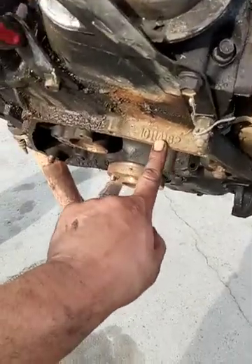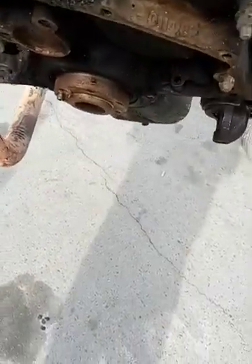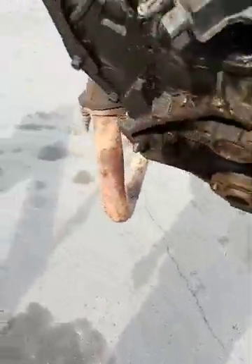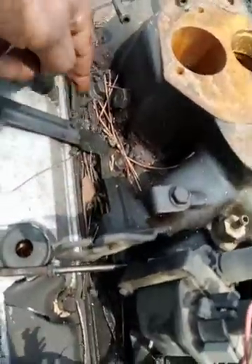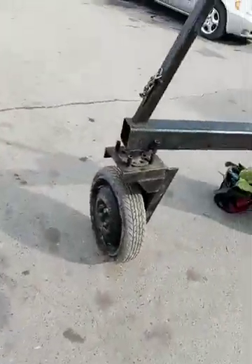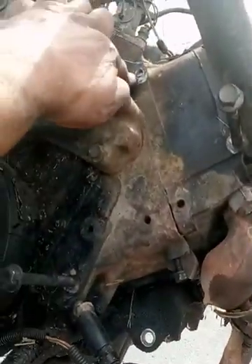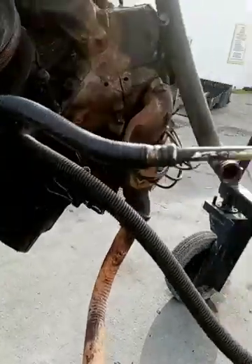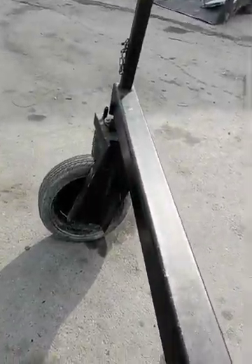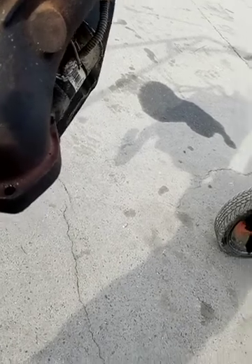Things they're going to need: seals, rear main seals. This is the engine number, for my records. They're going to stamp it, and I want them to stamp it somewhere over here by the block. It doesn't need a lot of work — it's been sitting here for a while, and the rats made a home out of it. It's pretty ugly, but it's the only 7.4 liter out here at Sunrise. When I was picking everything up I broke the bolts over here, so I'm going to have to replace one of those bolts.